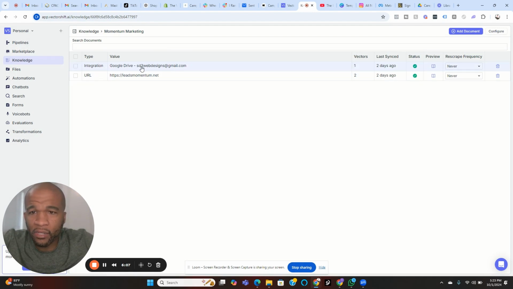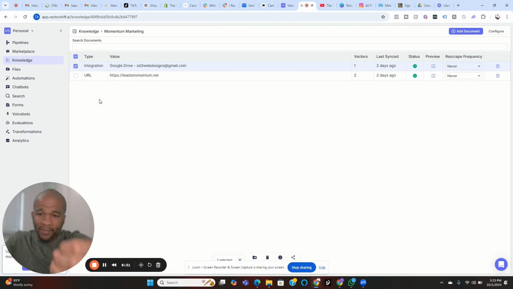So as you can see right here, that integration shows up. Now, anything that I put, let's say if I click on this, I will delete this or whatever. But whatever folder I selected, if I upload a new document into that Google Drive folder, it becomes a part of my knowledge base automatically.